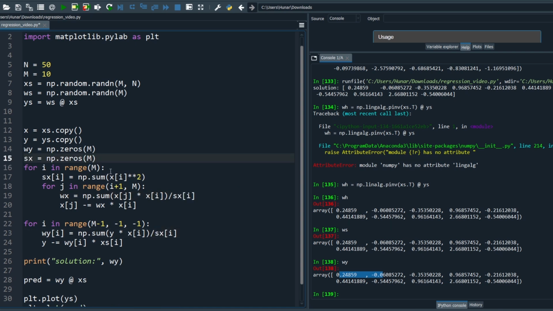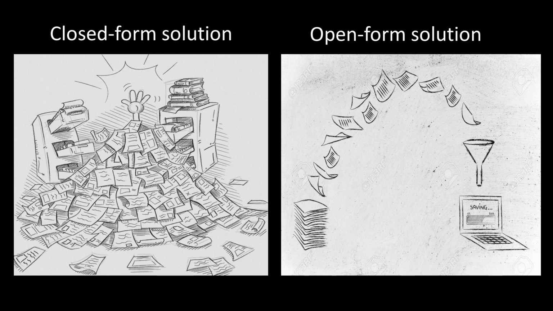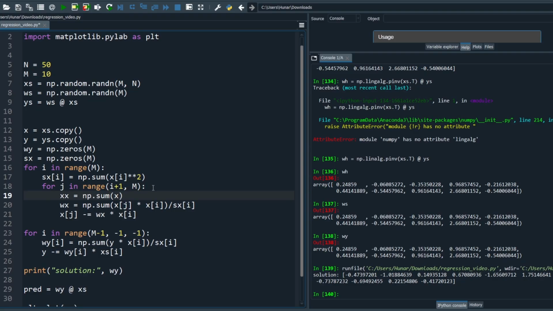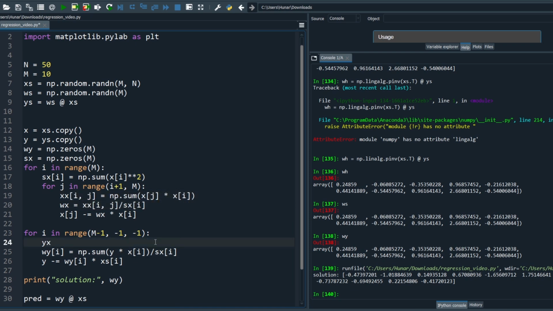Currently, this method is closed form. I mean, we have to provide all the data at once to find the solution. This is bad if we have a very large amount of data that doesn't fit into memory, or if we need to update our model gradually as new data comes in. We can change our code to accept a stream of data and update the weights continuously. Define new variables to store the results of the intermediary computations.